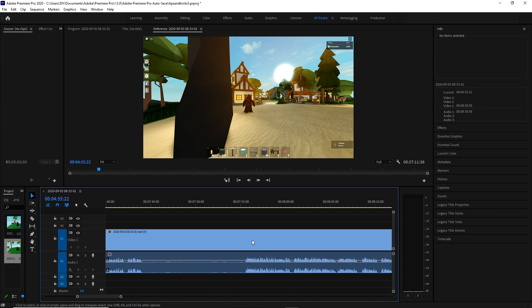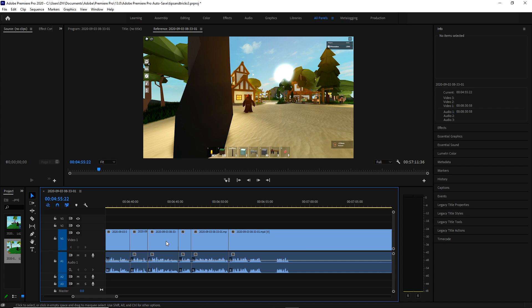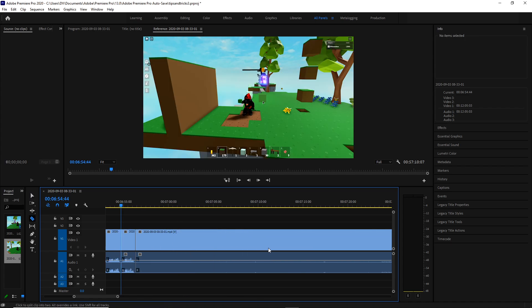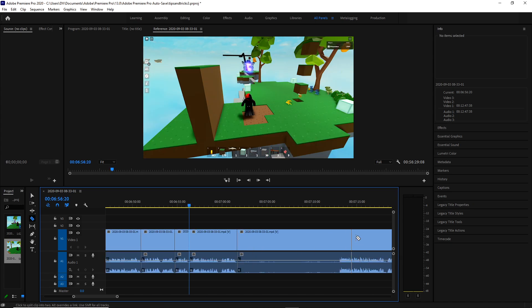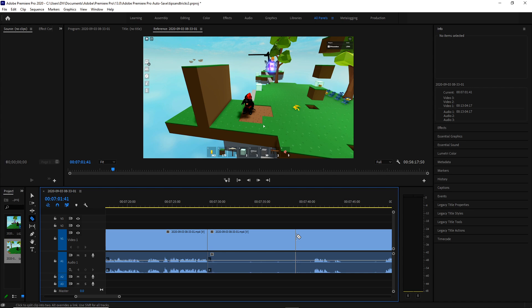I like to cut out a lot of stuff I don't need to see, so I'm editing a bunch of audio out that way. I don't have to actually watch the video — I can just see big chunks. You can either drag the bottom scrollbar or just use your mouse wheel up and down to navigate the timeline, which saves a lot of time when scrolling through.